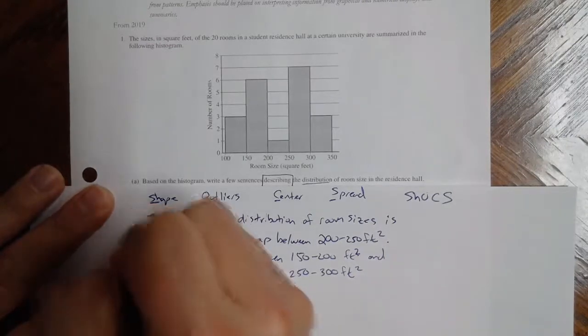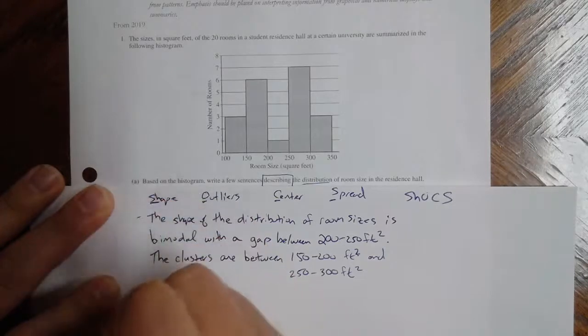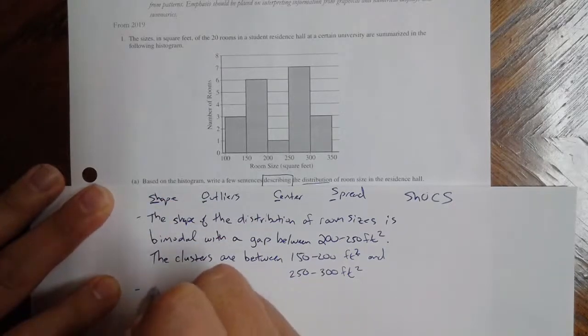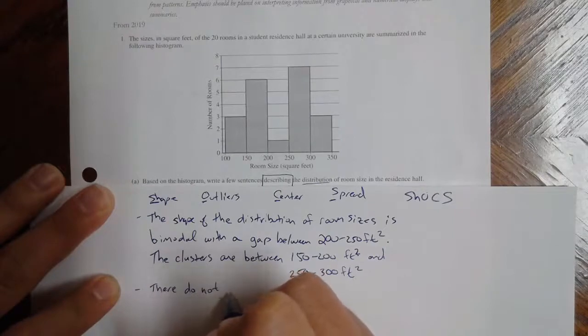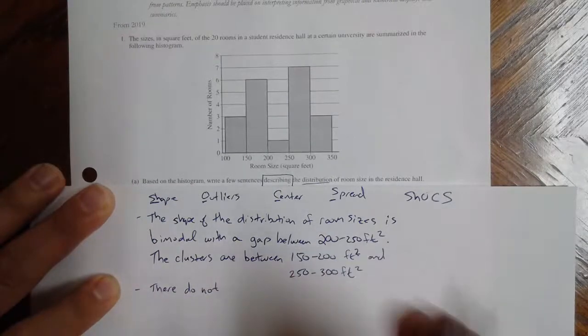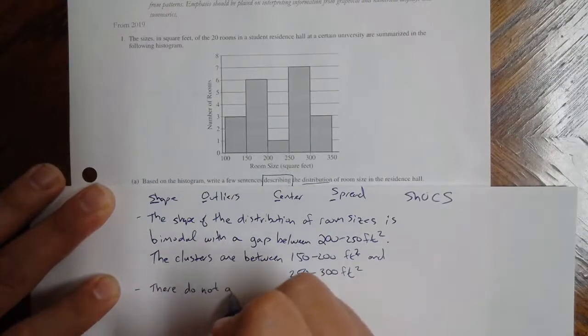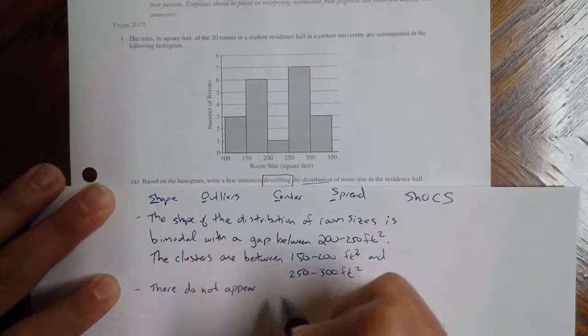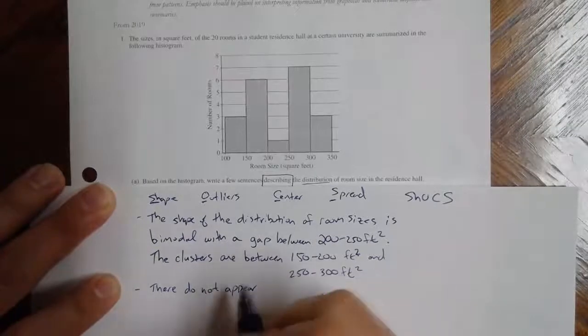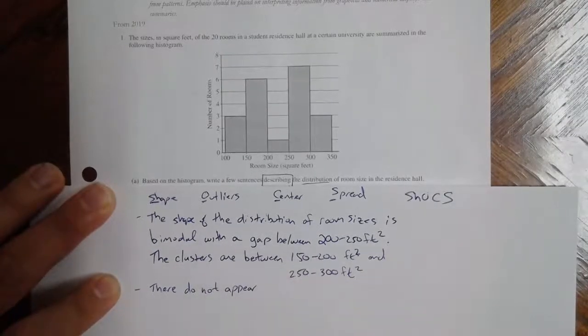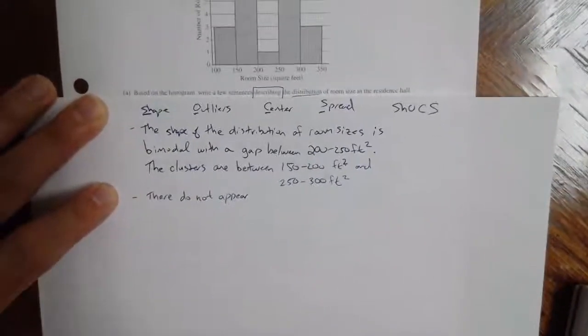and the next thing I want to mention, and it turned out this wasn't even scored for this particular question, the outliers. There don't appear to be any outliers. And that's all I want to mention here. I'm not going to go through and calculate it, especially with a histogram. It's not possible to get some specific numbers here. So we're just going to mention it. A lot of the time this isn't even scored on an AP question, and this one was no different, but it's still safe to mention that there do not appear to be any outliers.